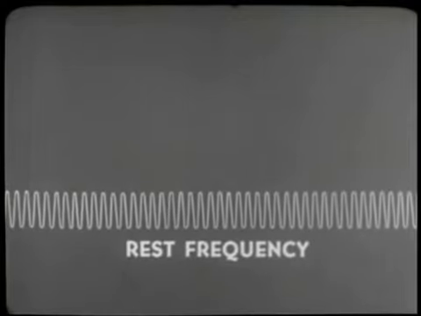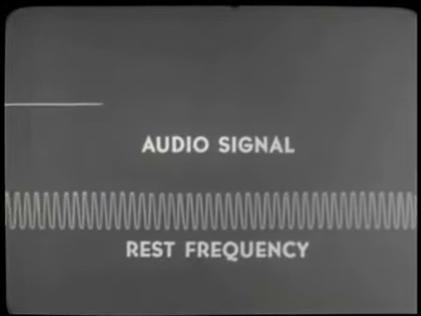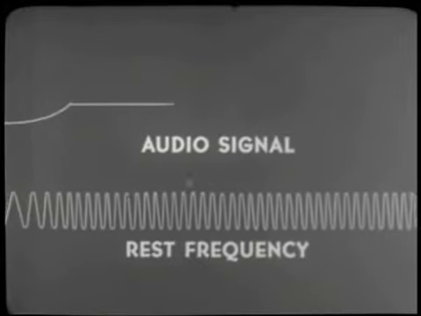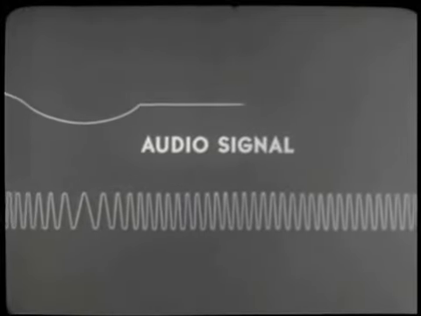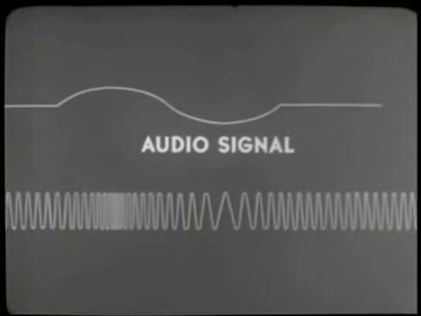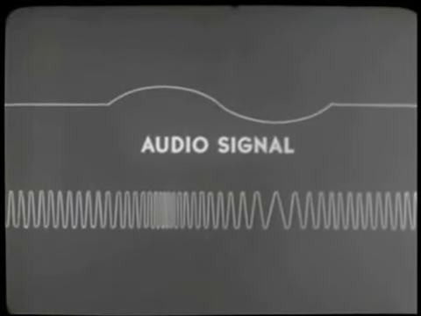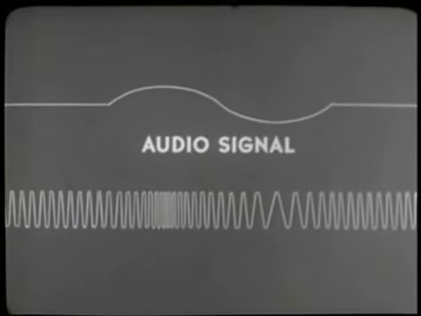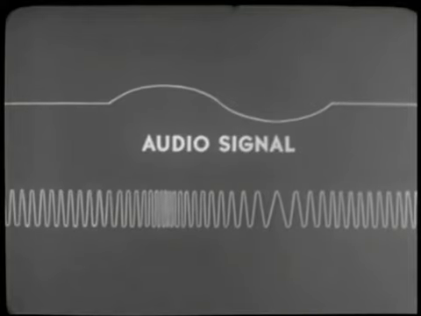But see what happens when an audio signal is applied, starting with the negative half cycle. For this illustration, the negative half cycle causes the carrier to drop below its rest frequency, as evidenced by the wider spaced waves. When the positive half cycle of the audio signal is added, it causes the carrier to rise above its rest frequency, as evidenced by the narrow space waves. This is an audio signal of one complete cycle, with a corresponding frequency modulated RF wave underneath it.